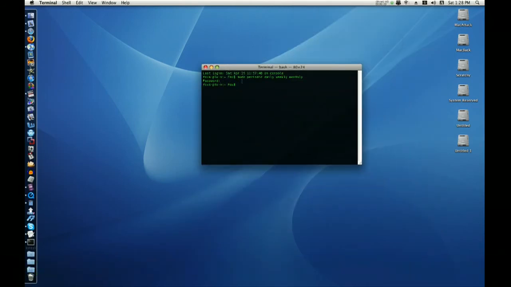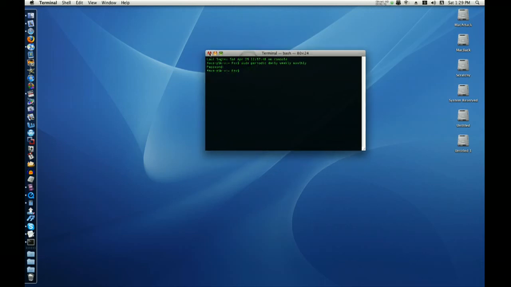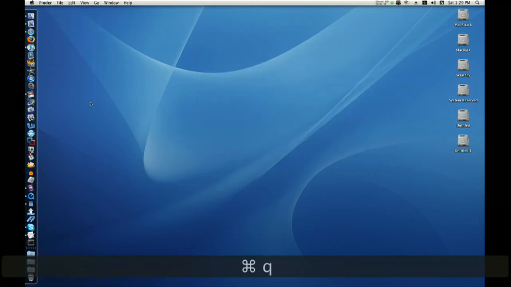I type my password, and then when it finished, it simply shows me another prompt. It will not tell you it's finished. It won't show you any results. It doesn't say anything to you. It just finishes and shows you this prompt right here. Fox is my username. It will show your username, and your terminal will probably look white with black text. When you finish that, you can go ahead and close out Terminal, or hit Command-Q to close it.